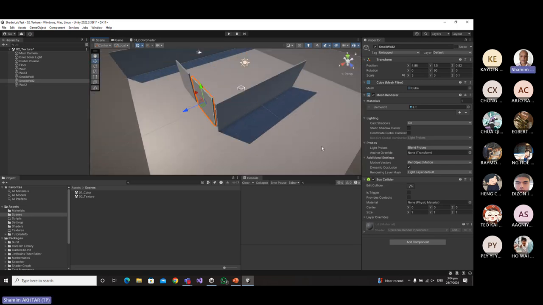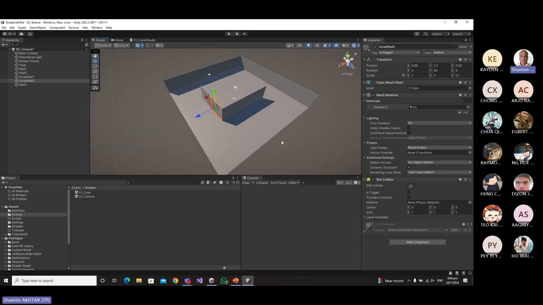So we have created something like this. It doesn't matter, okay? You can create your own, but why am I creating two side by side? Because one I will do only, and one I'll do later, and then you'll see the difference of the two lighting incrementally, face to face.